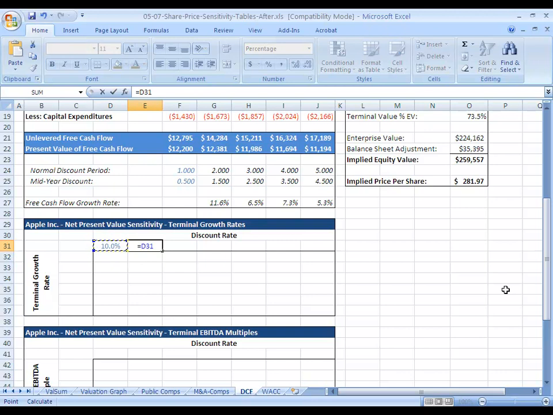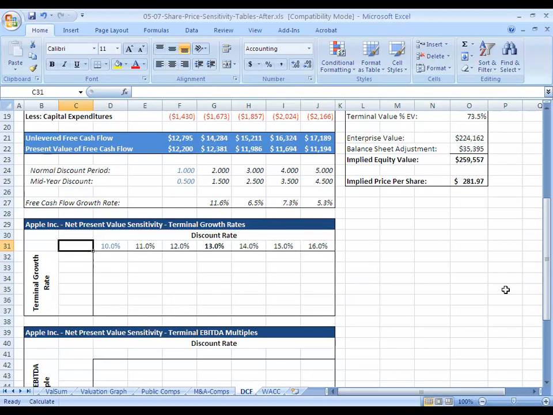And what I'm going to do is range this up by 1% each year. So I'm going to add 1% to this number each year, so that by the end here, we see that we're ranging this from 10% all the way up to 16%. I just have bolded the one in the middle as well. So this is a decent range for the different discount rates we might be assuming here.